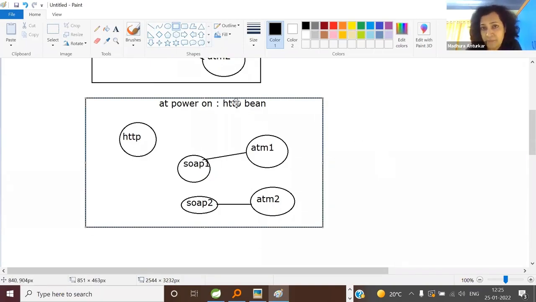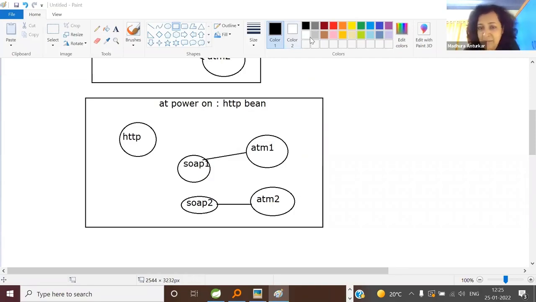Only HTTP. And after both the demands are made, I want ATM instance having its own SOAP layer and ATM2 having SOAP2. So if you are wondering why you called HTTP, just to check your understanding, give me. Everyone got this? So let's see, people are already answering HTTP Singleton and Prashant, HTTP Singleton and eager.